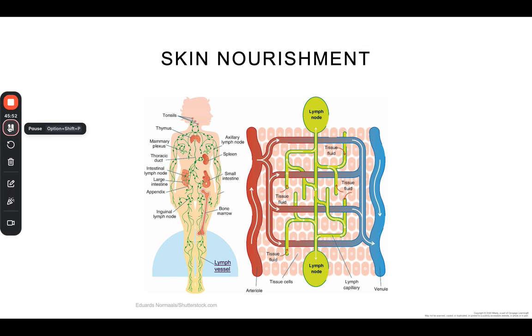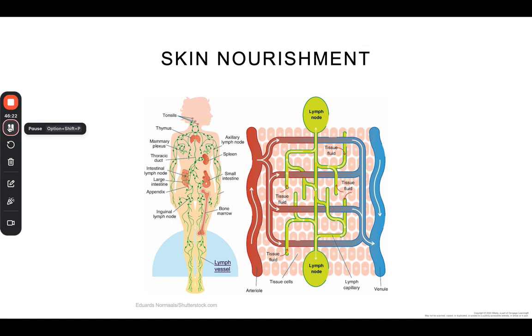Skin nourishment. Blood and lymph are fluids that nourish the skin. Networks of arteries and lymphatics send essential materials for growth and repair throughout the body. Water, vitamins, minerals, and other nutrients are all important for skin health. Blood supplies nutrients and oxygen to the skin. Nutrients are molecules from food that we consume, such as protein, carbohydrates, and fats.